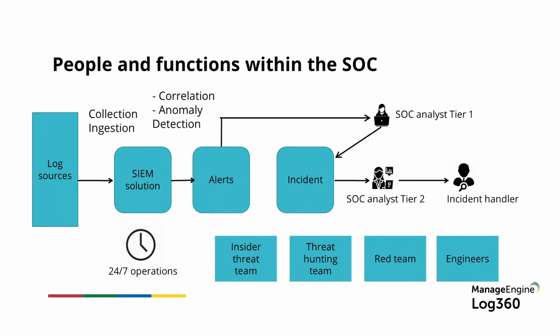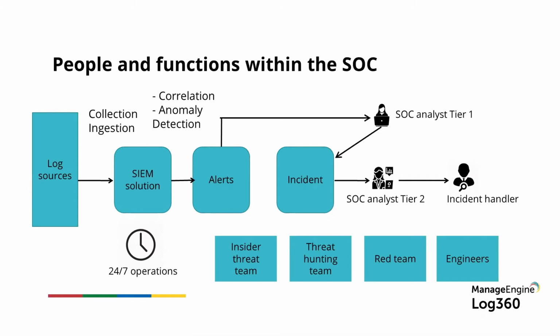The objective of the tier 2 analyst here is to build an entire incident timeline and see the sequence of events that led to the incident. To build a timeline of incidents, the tier 2 analyst will actively investigate what a particular user on whom an alert is generated did over time. They'll ask probing questions such as, what did that user do yesterday? What did they do the day before? What did they do last month? And how does that compare to the user's own baseline of expected activity? How does it compare to the baseline of expected behavior for other users? How does it compare to other users in their own peer group? So the tier 2 analyst will ask all of these probing questions.